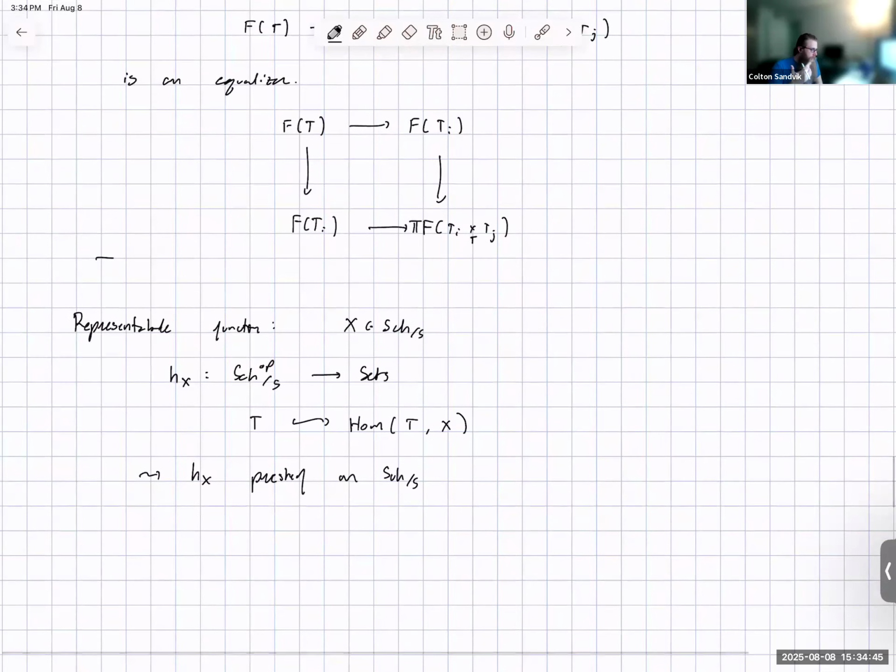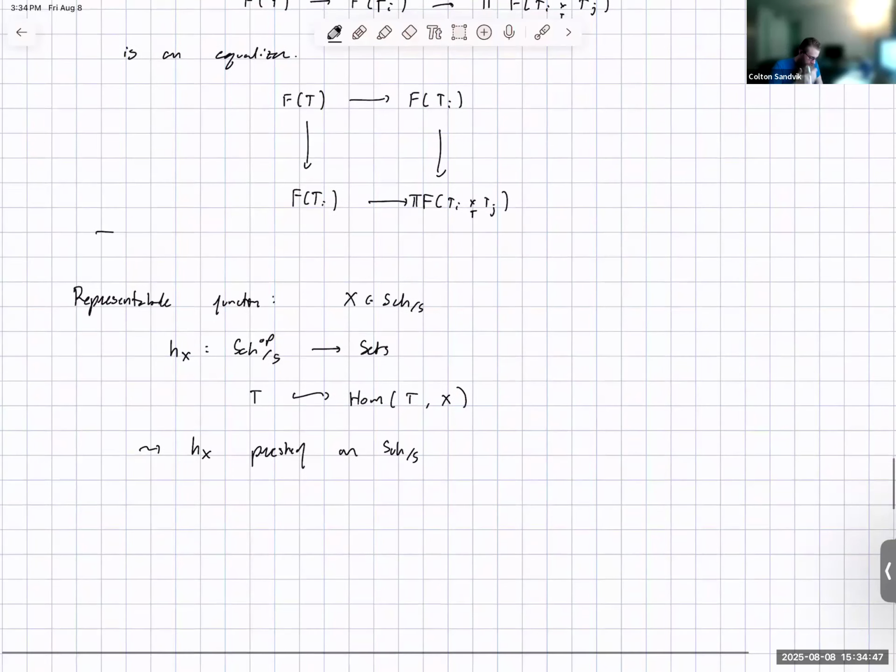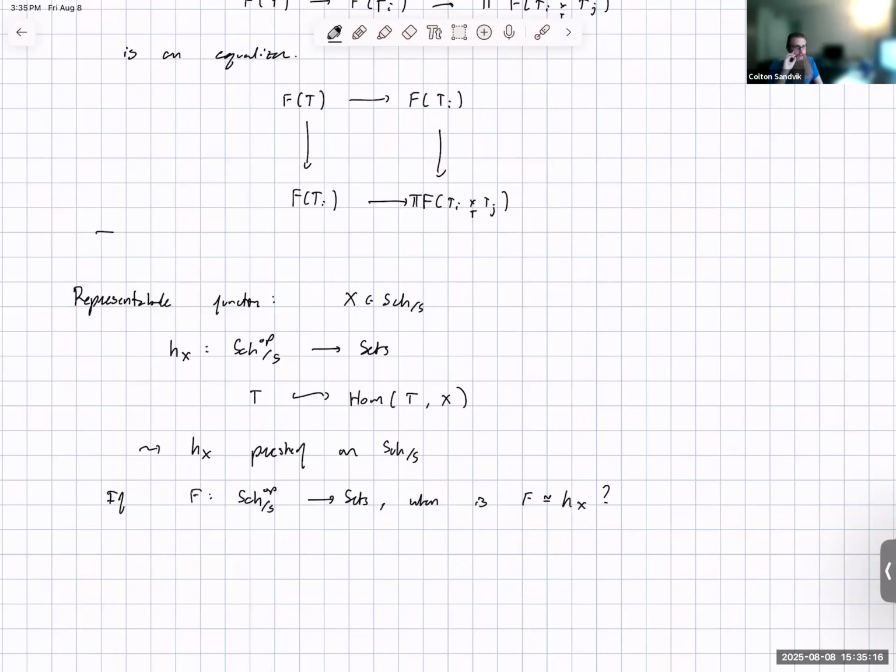And the question in algebraic geometry then is, if F is an arbitrary pre-sheaf, when is F isomorphic as a pre-sheaf to some h_X, coming from a scheme?